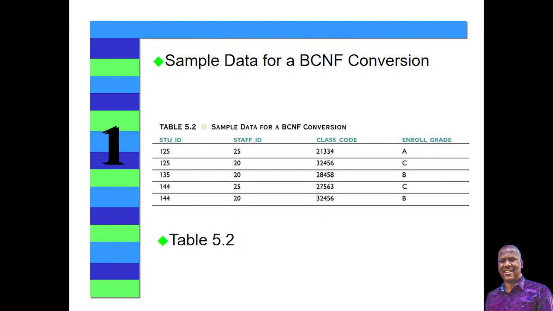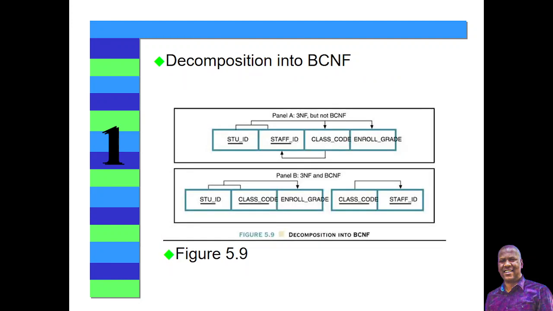So now this diagram shows how we can implement BCNF. As you can see, if there's a particular attribute that can be converted to be a candidate key, it can always be associated at the BCNF level. You can see now we have the class code, the student ID, and also the staff ID. These are all capable candidate keys. Normally you will not be expected to have this kind of arrangement, but should the situation force it, it's always good to decompose into BCNF.